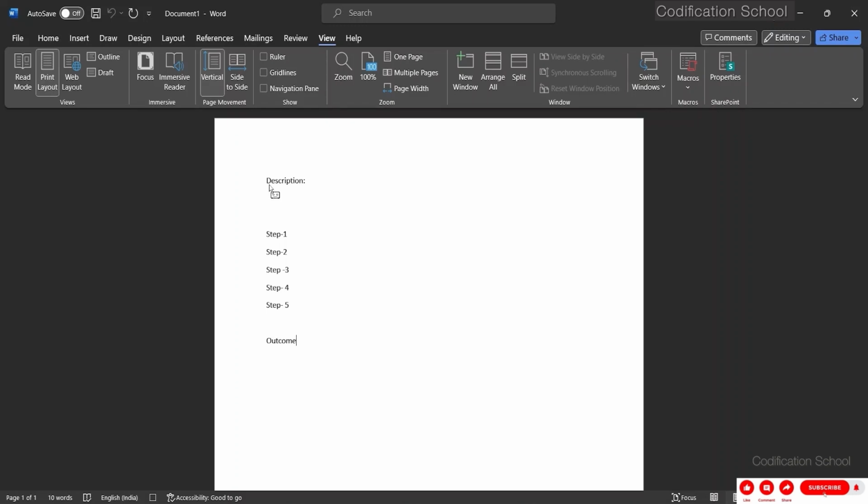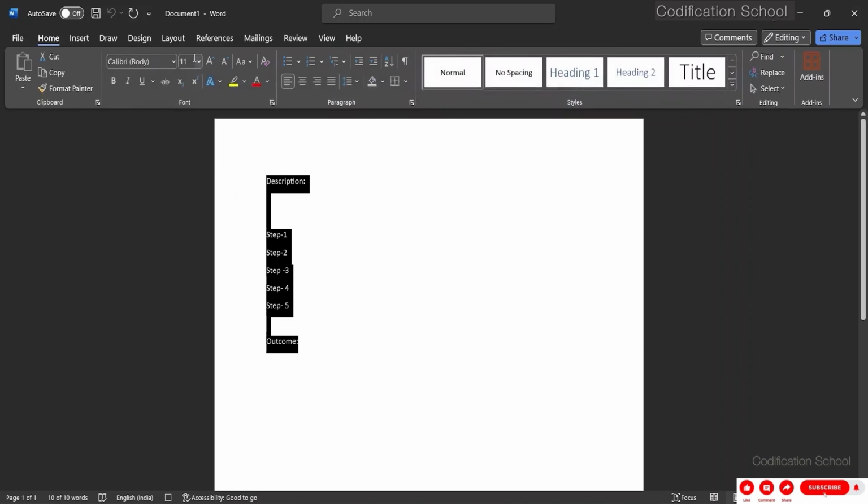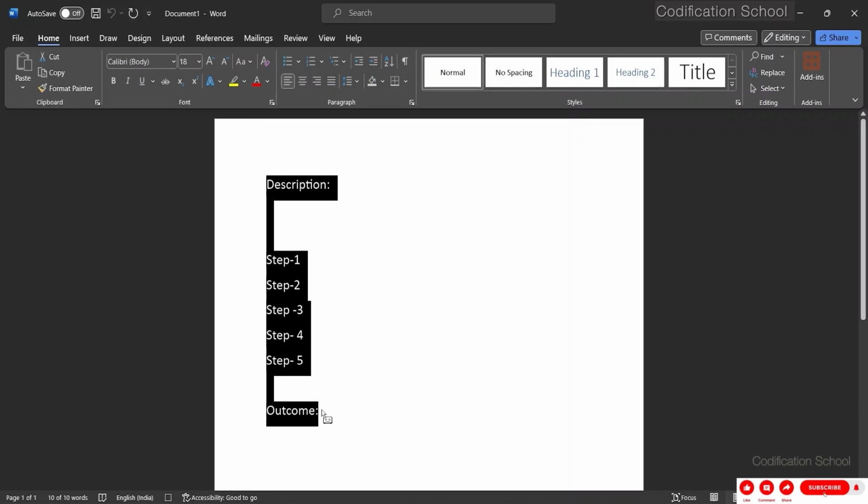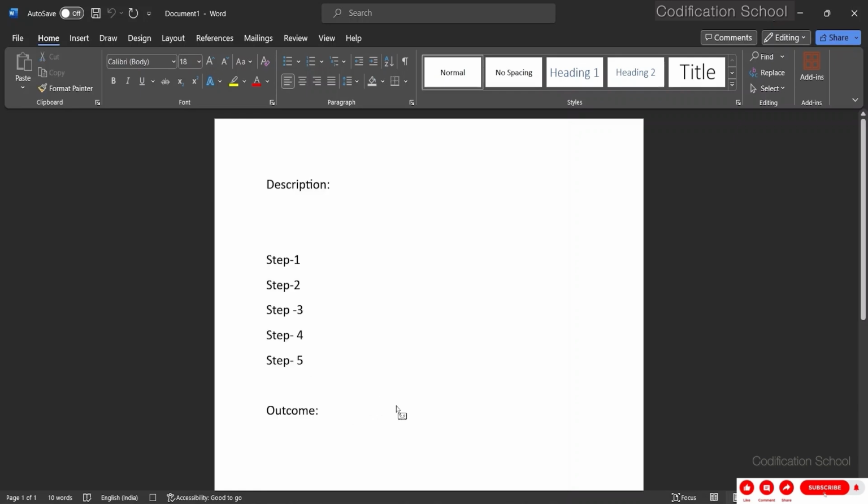And I'm going to use a colon again, and come down over here. Once I'm done with this particular format, it can be any format. I'm just showing you over here, that's why I have this format. If you want to select all this and increase its size, go to the Home option, and from here you will be able to increase its size. Once I've increased the size, everything else like the spacing is fine.